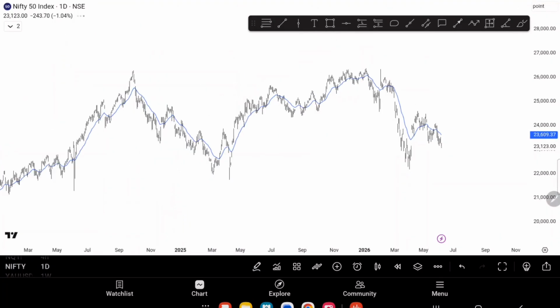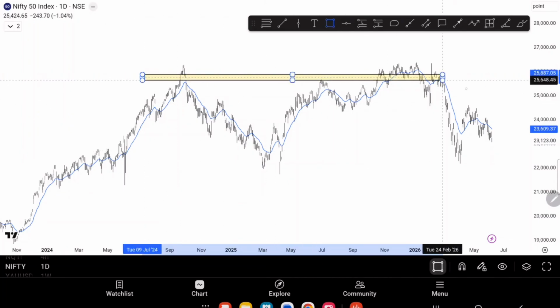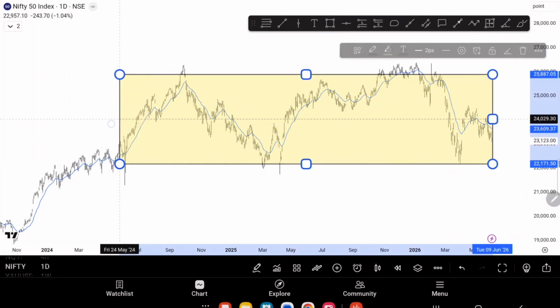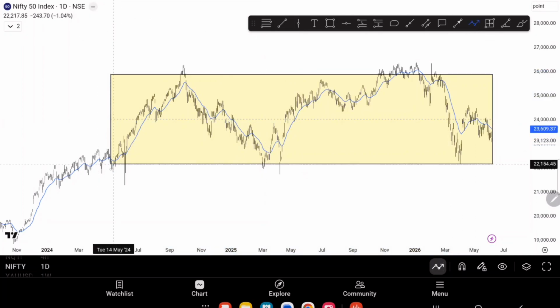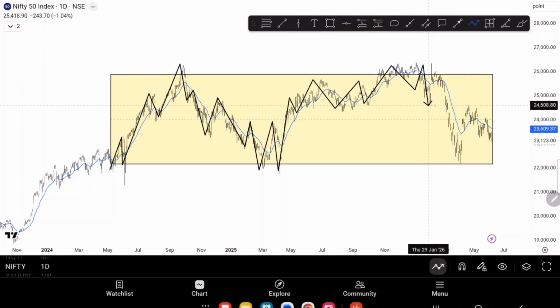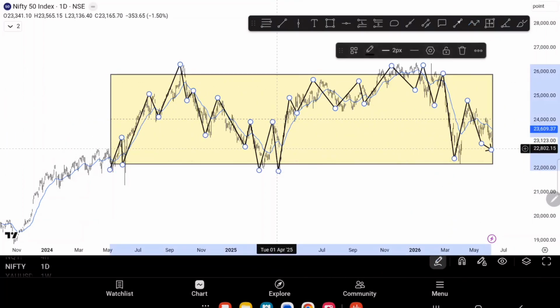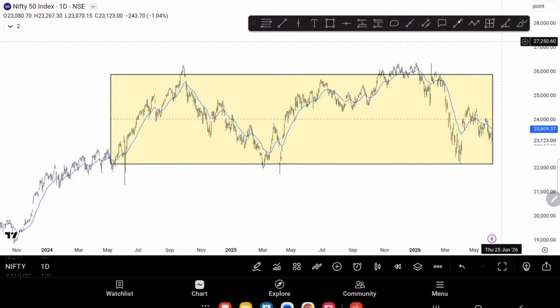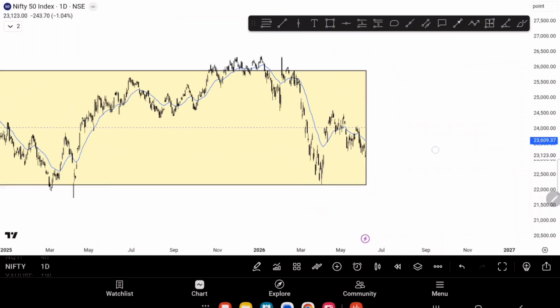Let's look at another one, Nifty. This is a little tricky one because the market gaps down and up a lot. But if you zoom it out, you can clearly see that the market is in a trading range. It was in an uptrend, but since then, it is in a trading range. It goes down, up, down, up, down, up, and cannot break to either side. It cannot go one side very clearly for you to identify that now it is in a trend. But looking at this, what would you say? It's in a trading range.